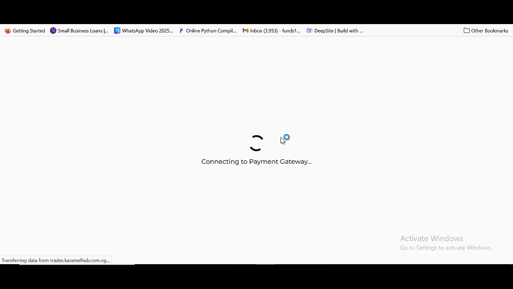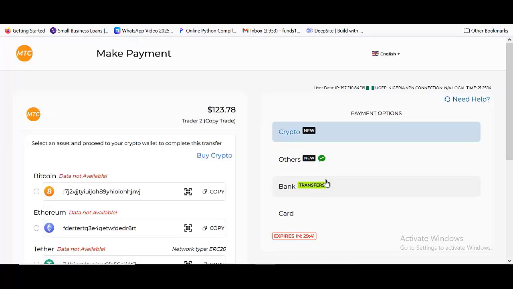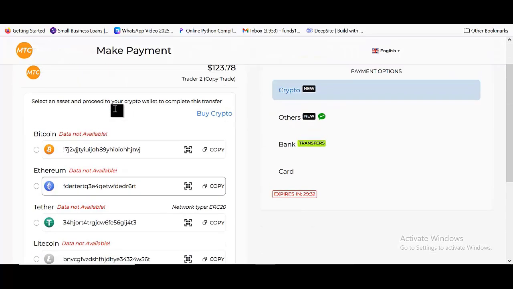All right, I want to show you guys how you can actually turn this off, because from the admin side, you can choose to make a user pay from their account balance instead of making deposits over and over again. So I will show you how you can turn this off to make sure the user makes payments directly from the balance instead of coming to this payment gateway. I'll show you guys that in a bit.